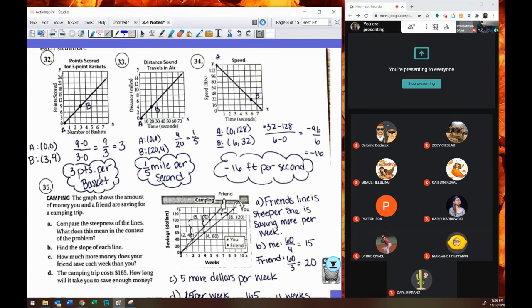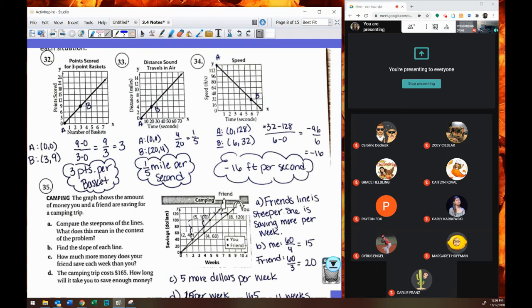These are the ones where I was talking about you had to be careful with the scaling. So for number 32, we're counting by 3s. It may look like you have a vertical change of 3 when you count from your 2 points, but if each block represents 3 units, then that's technically a change of 9. And when you're asked to explain what the slope means, it's how the y changes for one change in x. This is going to be the focus of what we're talking about today. Graphs like number 32 and 33, what we call that slope in a situation like this, how to explain it, and again, how the y changes.